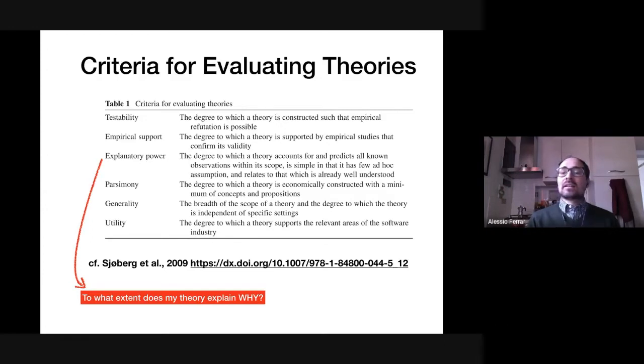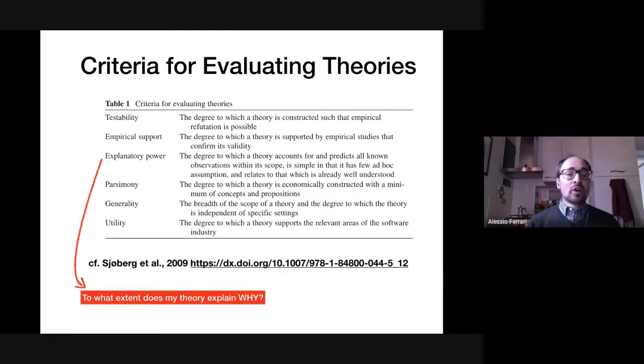So for example, in the example before, in which I have the list of reasons why UML makes documentation better, I may have missed some other variables that might have influenced my outcome, and so there may be different reasons with respect to the one that I found for explaining my theory.